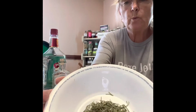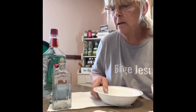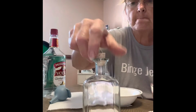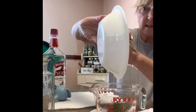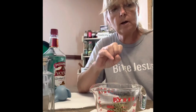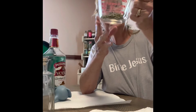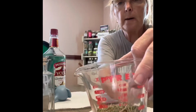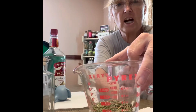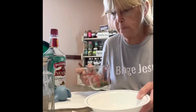Okay, we have all of our herbs stripped off, and this is what we ended up with in our bowl. If you need to know the measurement-wise, I think this is an 8-ounce bottle, 8 to 10 ounces. This is stripped off with no stems, no nothing. And man, does that smell good. And that is 1/4 cup of fresh dried rosemary. Okay. So we're going to take this. I don't need my bowl at the moment.